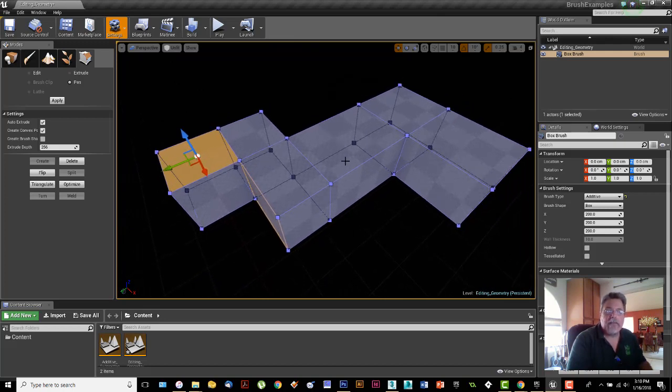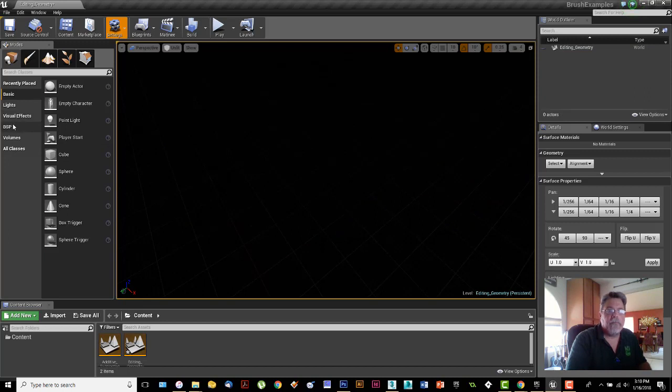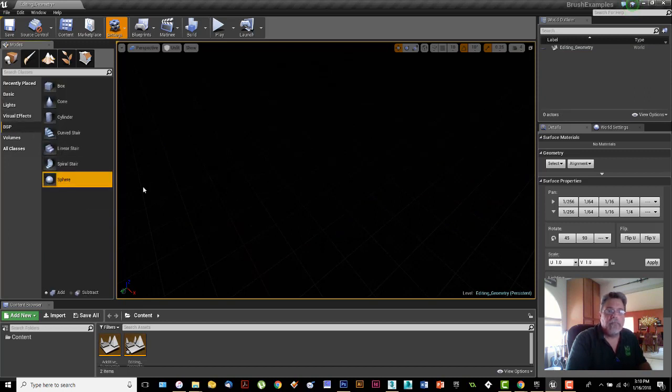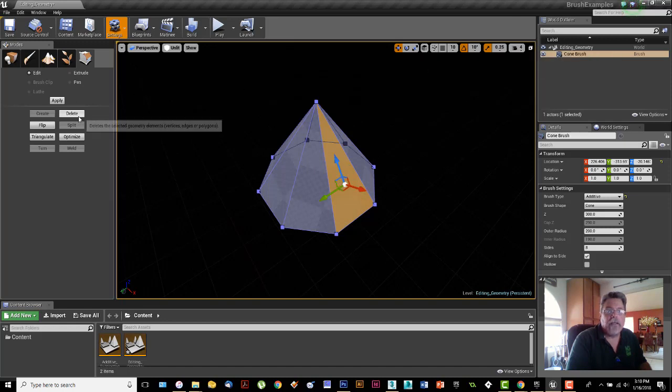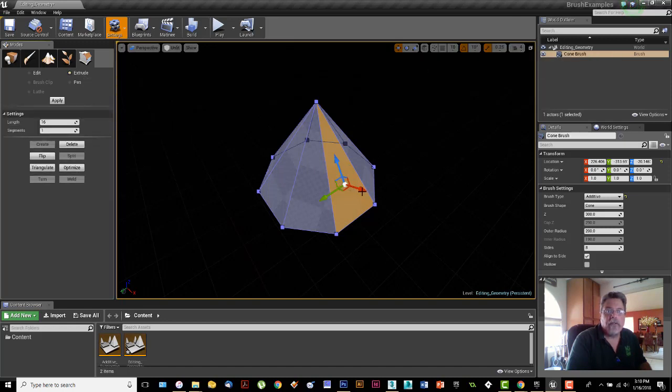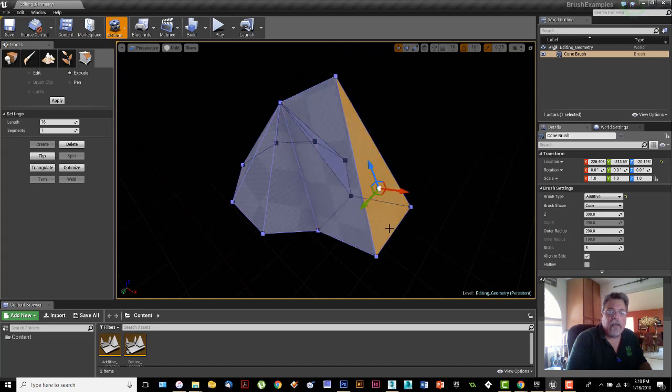This is your editing. I can turn off that and come back to your basic shape, and I can delete the whole thing. I can bring out another BSP, say bring out a cone, and I can switch over to that mode, and I can start doing the same things all over again. So if I'm in local, I can click on extrude, and then I can take something and pull it out, and I can start to create some basic shapes that way.